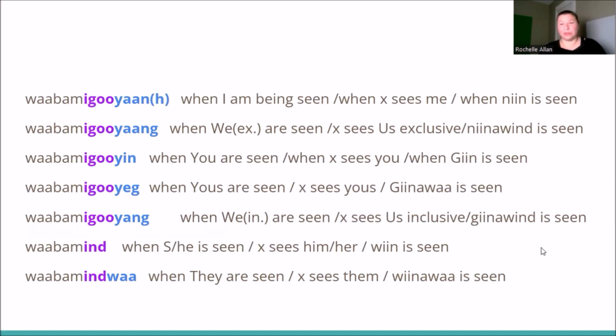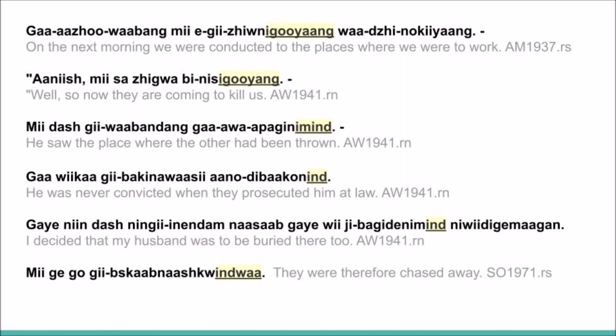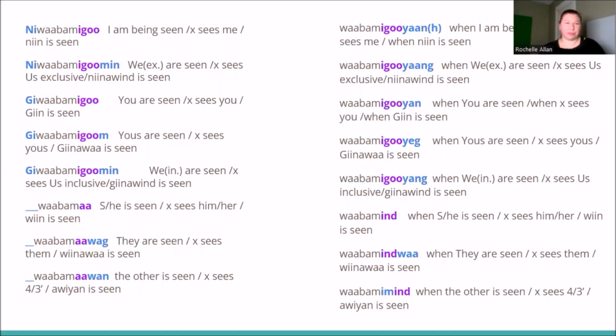And here, of course, is the full list, and a few options for you to look through for examples. So here I've put in a full list of the A form on one side and the B form on the other, and tried to include a few of the different English translations to help people.